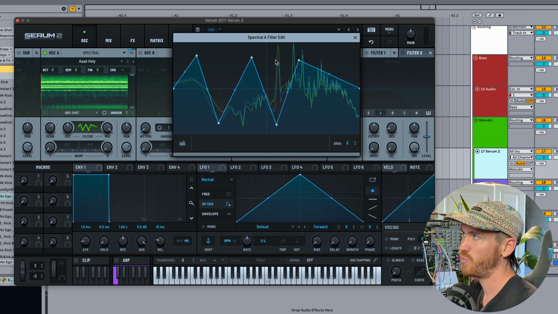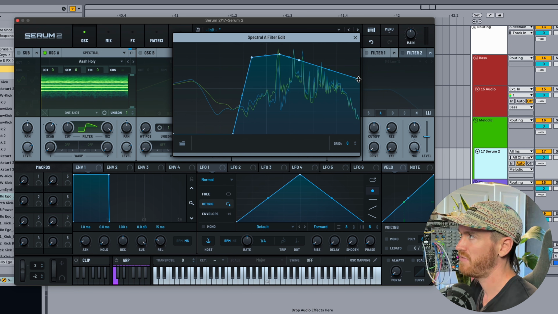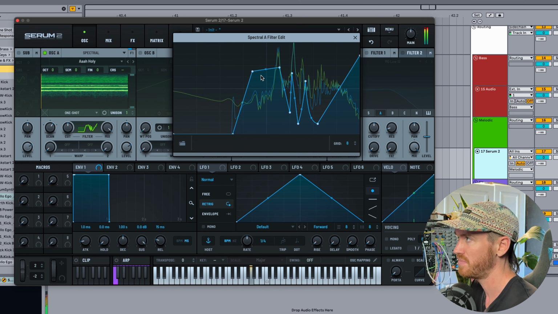Here, I've cut this one really big fundamental harmonic out of the sound. If I were to bring this back up again, we'd be able to hear that better. If I create a filter that's sort of like this, then we've got somewhat of a high pass almost, where the top end is being boosted. I can create a bunch of other little jagged bits in here like that, boosting and cutting certain harmonics, and you can hover over these lines and create exponential or logarithmic curves.